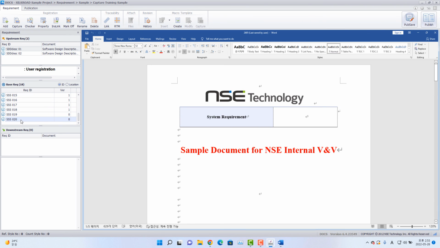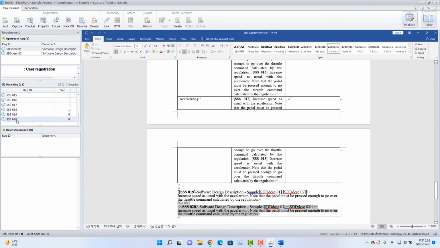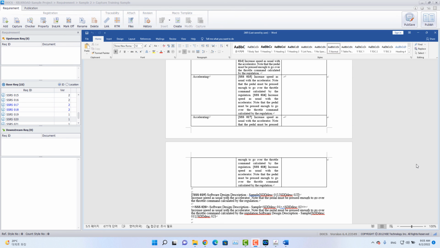Let's move on to the left side. Choose the last requirement that you registered and look on the document side and on the left top side to confirm both features.